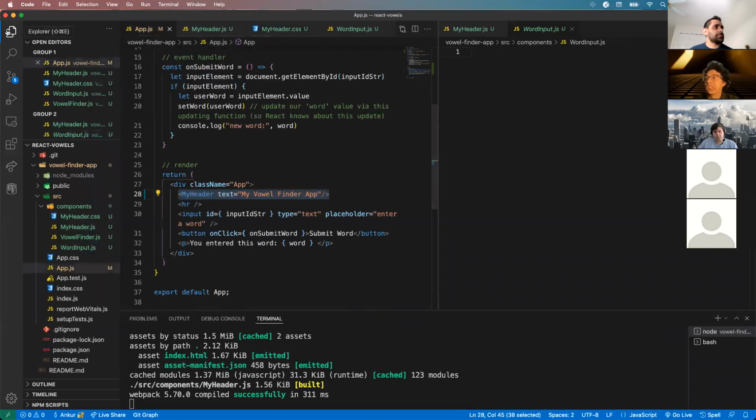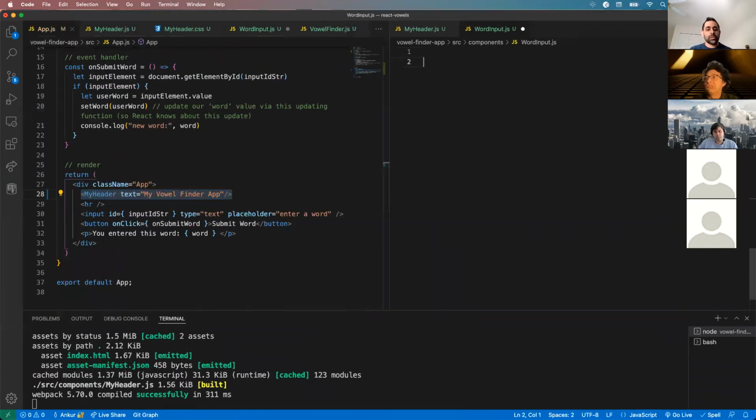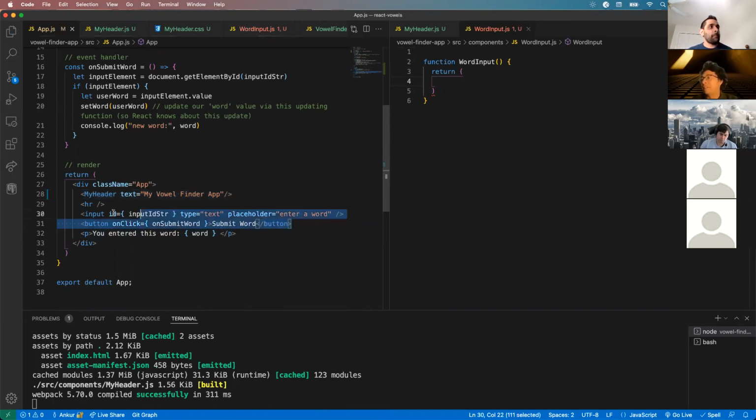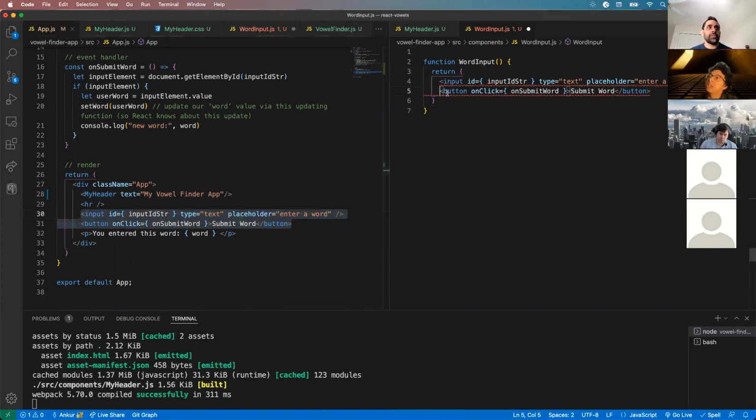Let's go to app.js. Okay, so I'm just going to create another component. I'm going to say function WordInput. All right, we need to return JSX, so I'm going to add that right now. One thing I think I touched upon during the lecture, but didn't quite show an example of: if we have multiple elements we want to return, we cannot just return them on the top level, meaning your return statement cannot have two parent top-level nodes. In this case, I'm returning input and button at the top level of this JSX. That is not allowed. That's why I have these red squiggly lines.